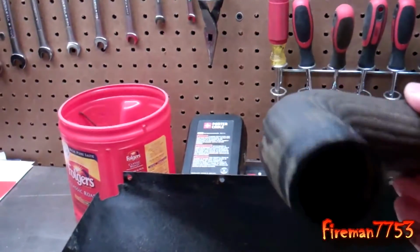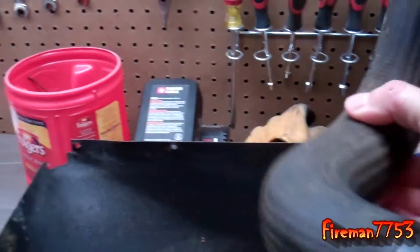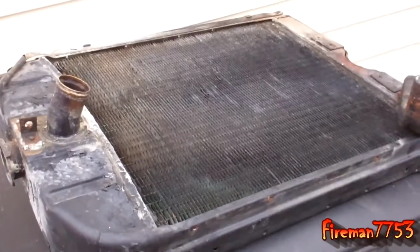And then here's the other hose. You got to watch, the other hose has a spring in it. I guess that helps the hose keep its shape or whatever. So anyway, I'll show you my old radiator.